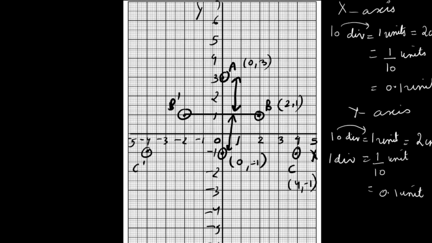So whenever you are doing reflection from any line, you just see that A is on the upper side of this line, so its image will be on the lower side. So the image should always be on the opposite side. Also count the number of units. So 1 to 2 and 2 to 3. So 2 units above, that means the image will be 2 units below. And if I go 2 units below, I'll get point 0 comma minus 1. So A is called A dash. We got it. Now let's see what we have to do next.